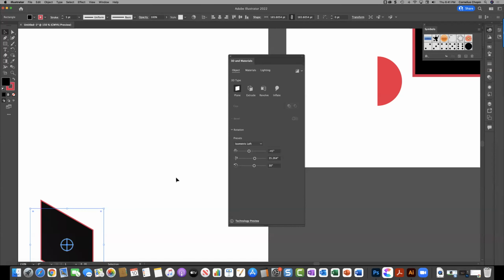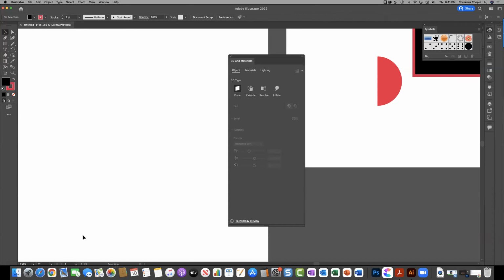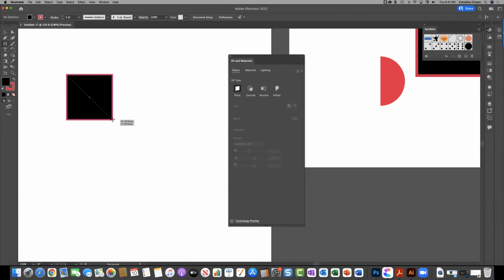Okay, so let's talk about the more interesting one. I'm going to just delete this one and draw another shape. Again, I hit the M key and hold on the Shift key to constrain it to a square. And now I'm going to go into the fun part, or the fun type, which is the extrude, revolve, and inflate. Now, inflate is a new one. It's a new 3D type that wasn't available in the old engine. Okay, let's look at it. But you're always going to be using these two, I promise you.